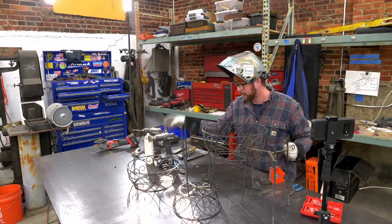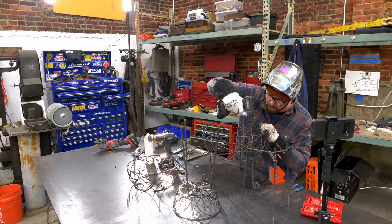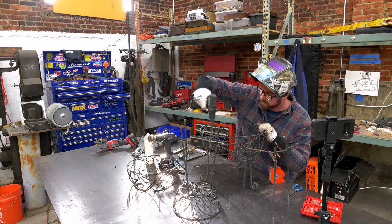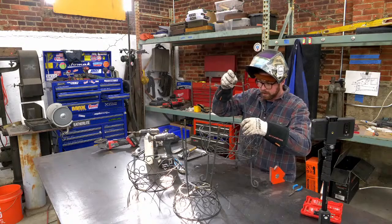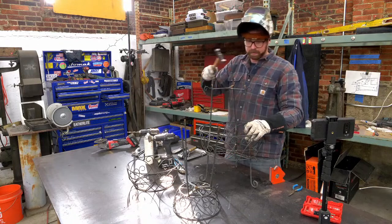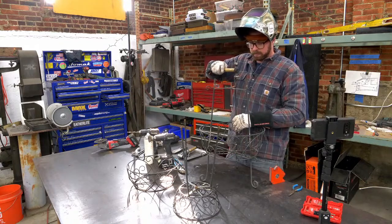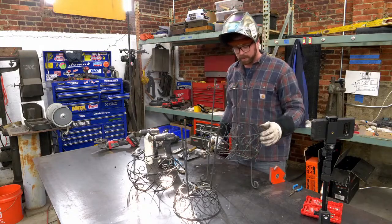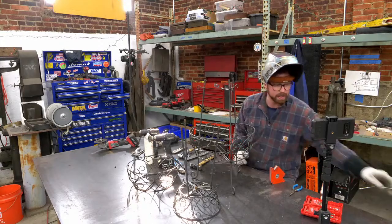Why is this not fitting in here? Garbage. Hammer fixes everything.